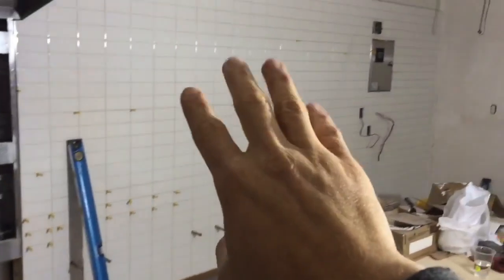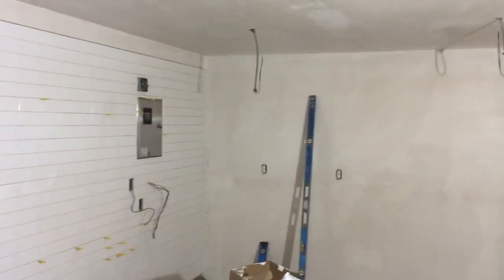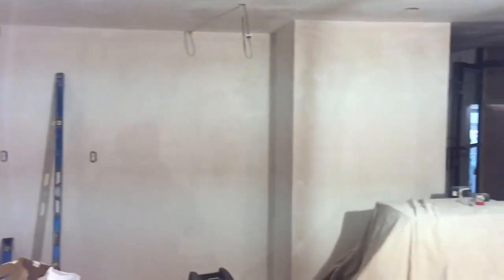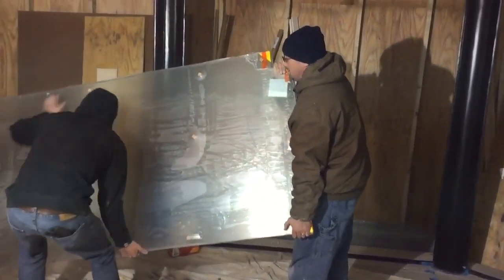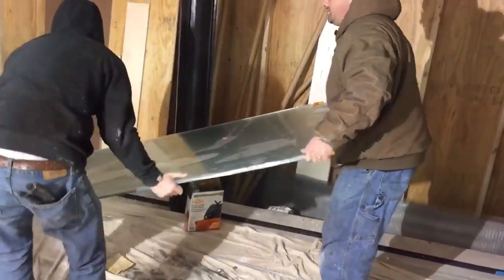You can see we've got the tiles in place. The electrical and the gas are all ready to go. We've got a stainless steel splash behind. The tiles are beautiful. We have recessed control panels over there for the hood — it's the first time we've done that. I think it's a really nice look.